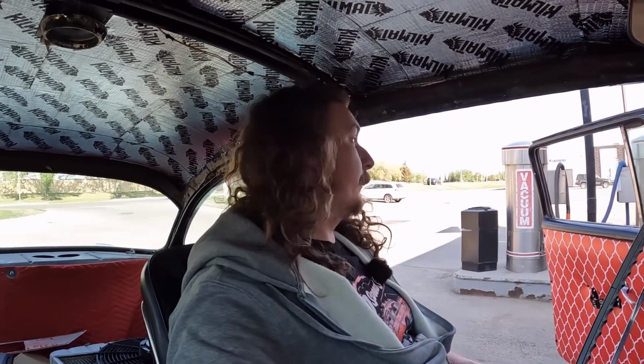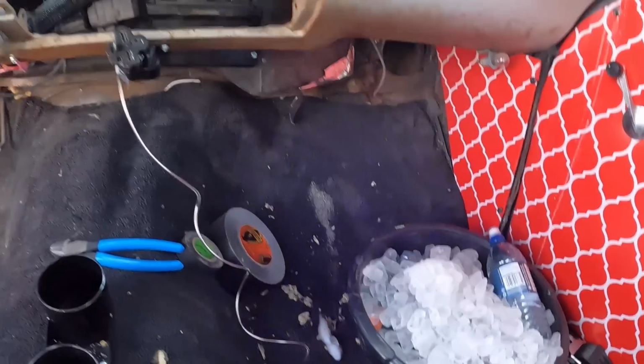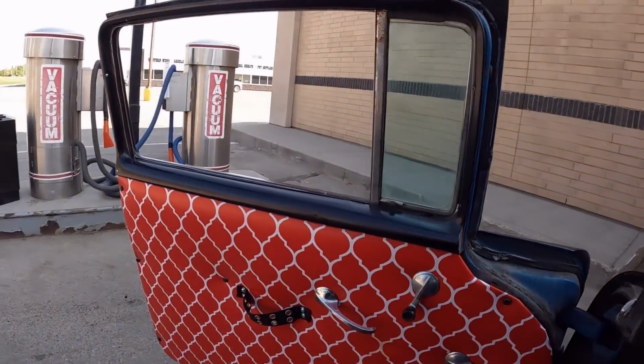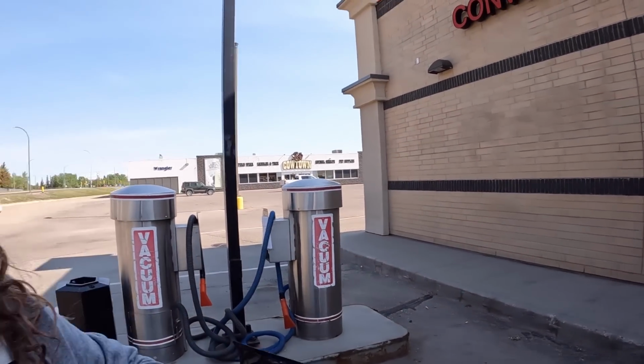Well, Sunday morning, pretty early, and we're headed home. So where else did you go other than the co-op? I ended up using my drain pan as an ice cooler there. I came here, as I'm seeing across the road there, to Cowtown. I wanted to get some cowboy boots, but I guess they keep banker's hours on Sunday mornings.